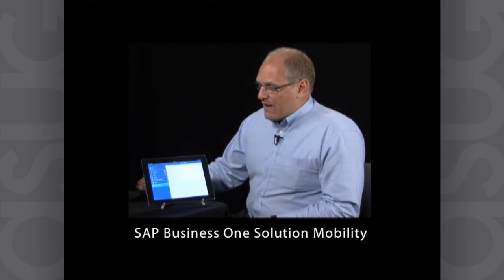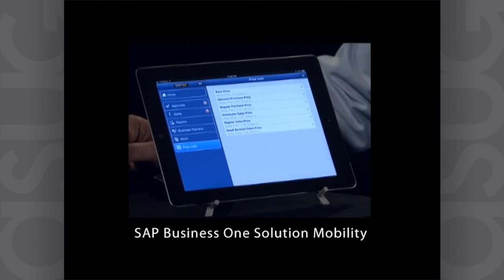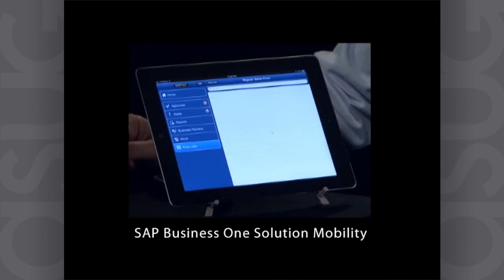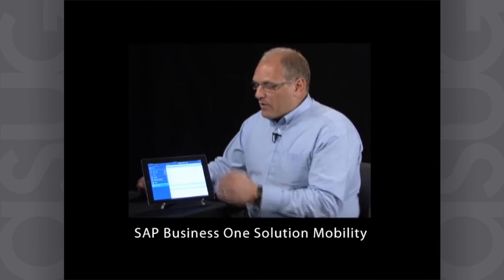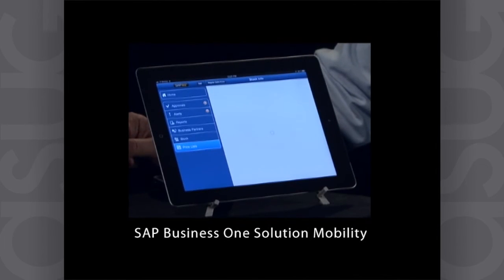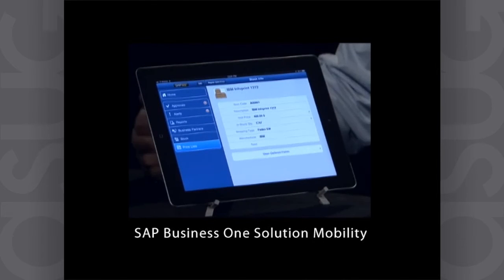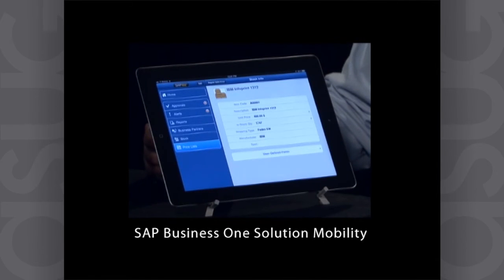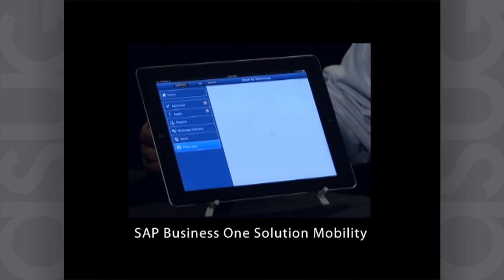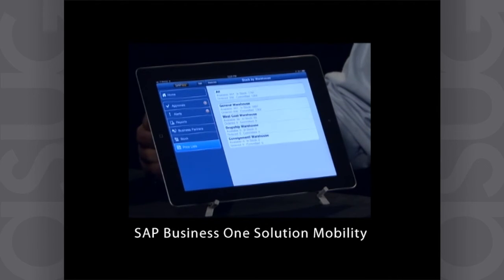Final thing I want to show you here is the ability to have a look at my price list. So I've got all the different price lists available. I've got my regular sales price, so I can click there, drill down on that, and then here are all my prices in that price list for those products. So there's my IBM InfoPrint as well, so I can see that price, and then I can drop straight across into the stock availability screen that we looked at before. And again, with the drill down through to the availability by warehouse.